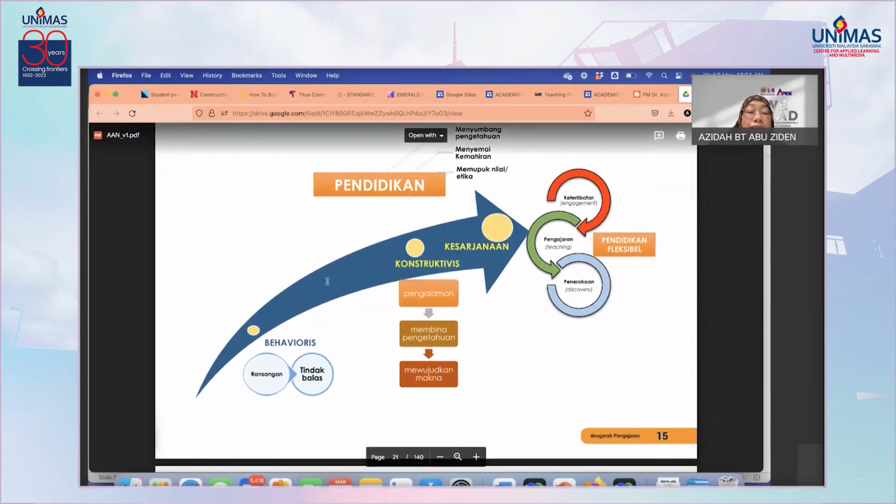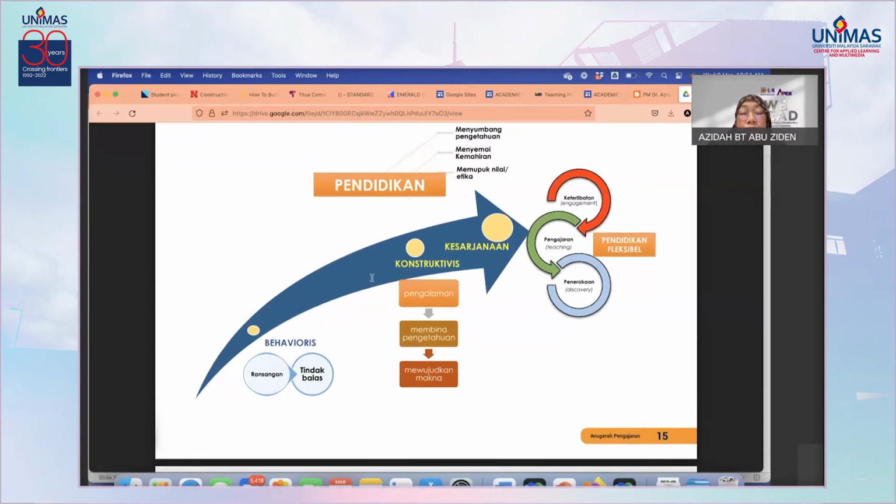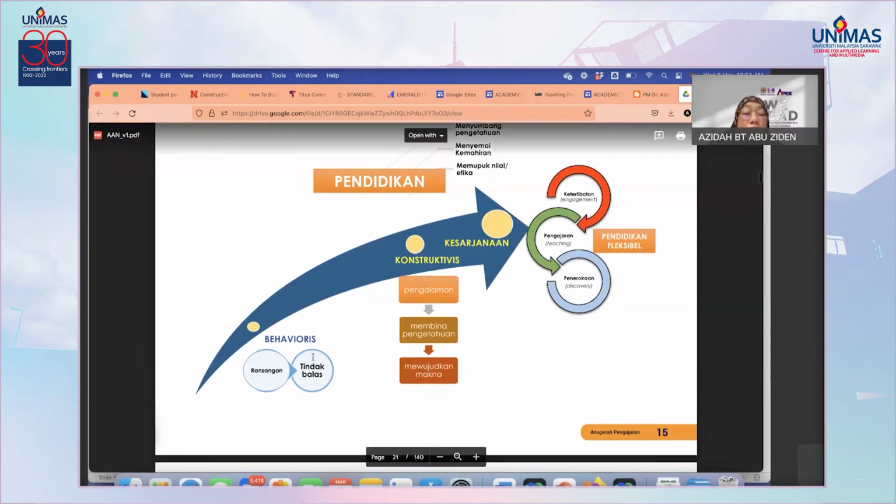And then after I continued my PhD study in New Zealand, I was thinking why I should be so stringent, and I was being hated by my students. They hated me so much, and in my penilaian khusus, the final semester teaching assessment, I got so many negative feedbacks from my students. After I finished my PhD, I learned about this theory, and I changed my behaviorist approach towards constructivist.